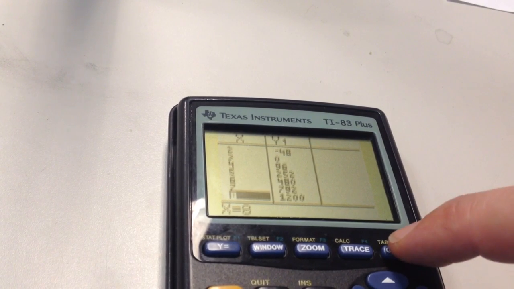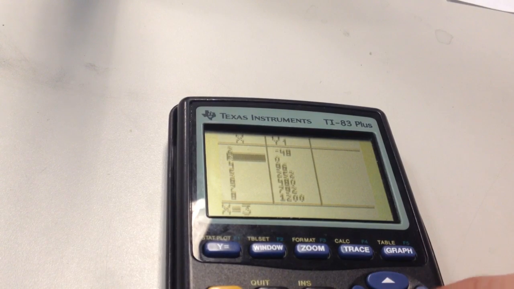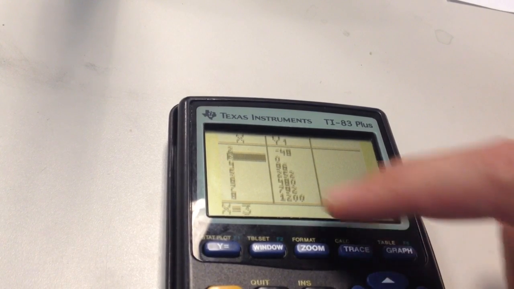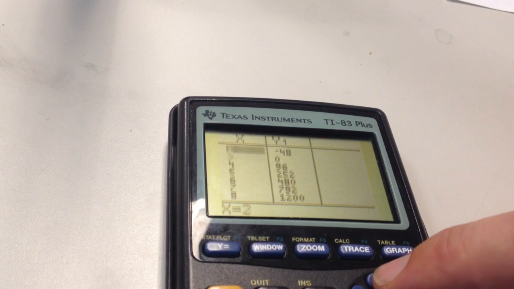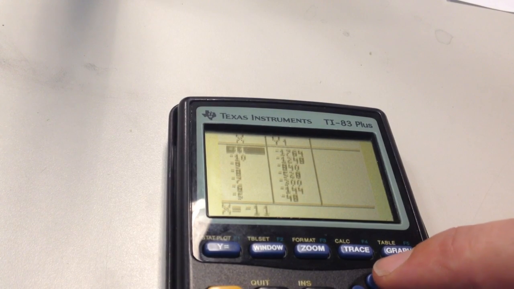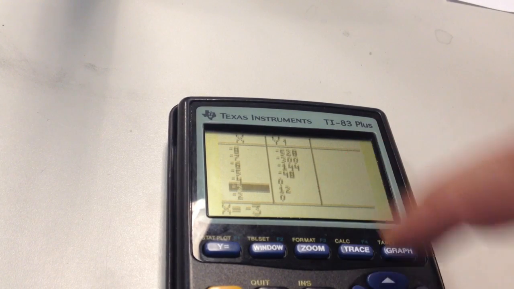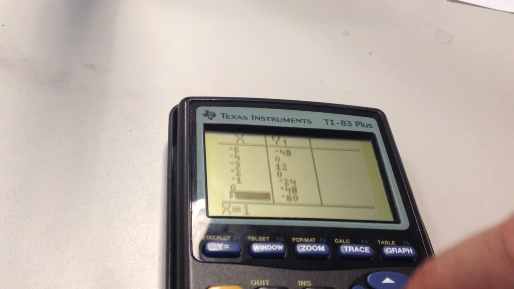And if you scroll through that table, what you'll notice is, okay, it's at the 8, you can tell it's going off in the distance. But then it goes all the way back down to -60, and then it comes back up again to +12, and then it turns around again and starts going off in the negative direction. Okay, are we with me here? Yes. Okay. So by looking at that, I can say, oh, my maximum value looks like it's about 12. My minimum value looks like it's about -60. That would be a good window to put this in.